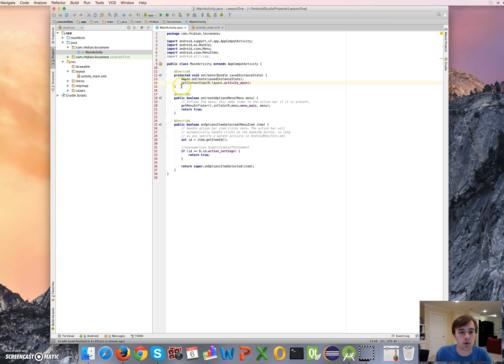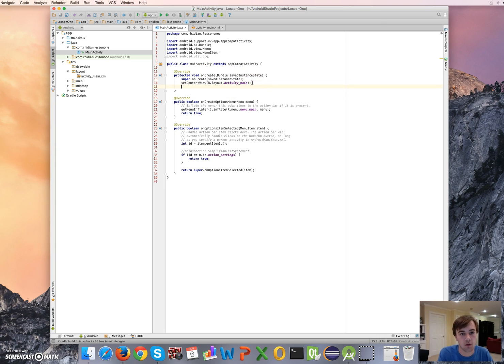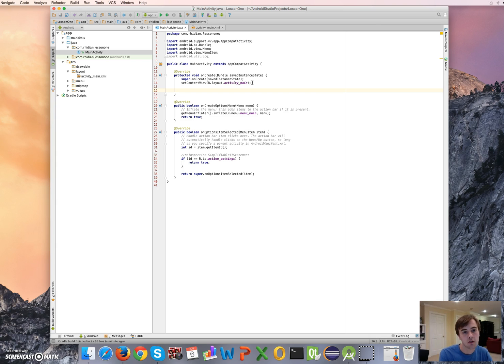So next, come here into this block of code, create a new line after this set content view thing, and just type capital Log dot d, open close paren, and then two double quotation marks. You can actually use single quotation marks if you want, but I prefer double quotation marks, not really any real reason. And just type message in between them. And then after the close quotation mark, comma space, and then another set of quotation marks, and then type hello world. And remember to put a semicolon at the end of the line.